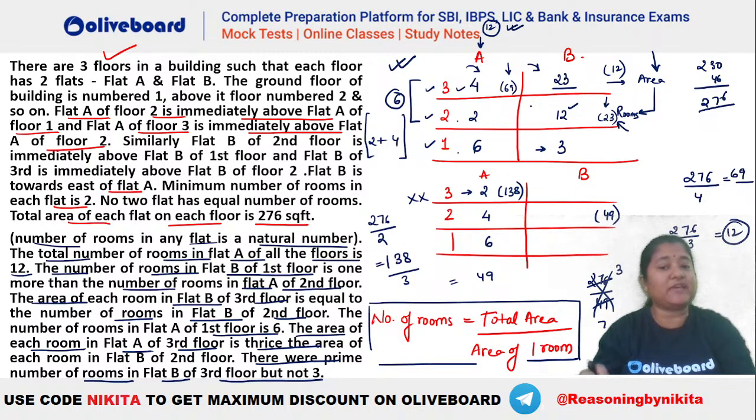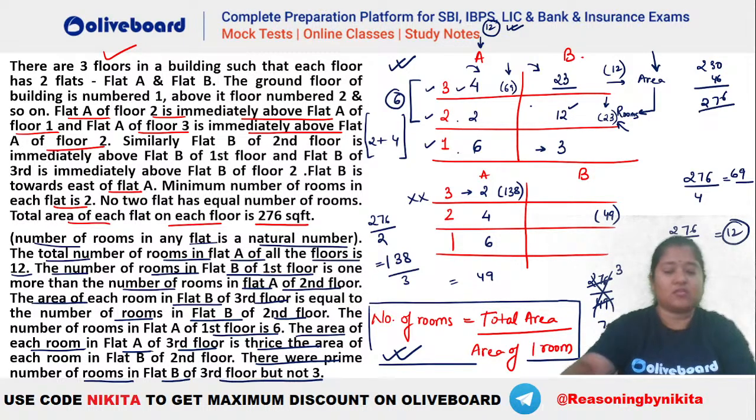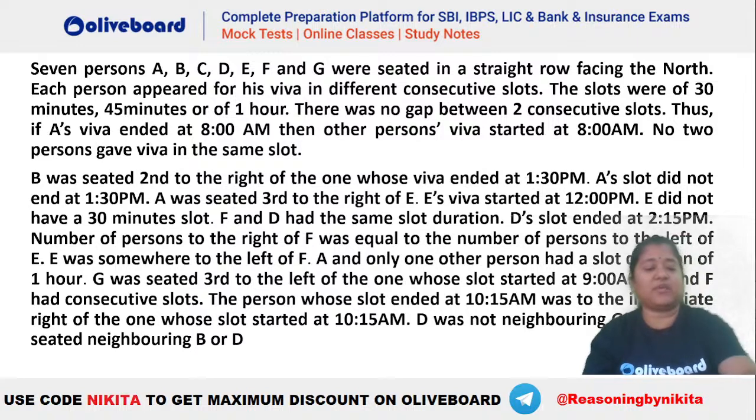Please let me know if we have any doubts in here. Everybody clear with this particular type of question? That is, how do we use this? Is everyone clear or not? Please tell me. Everybody clear? So you can see this particular formula has to be used here. That is, number of rooms is equal to total area divided by area of one room. Okay. Clear?